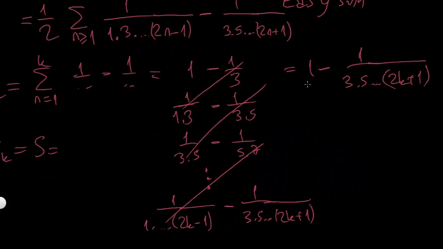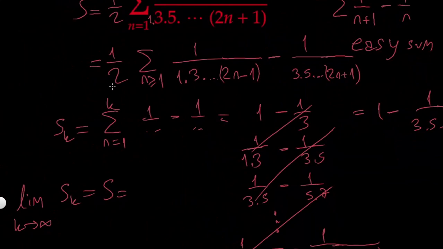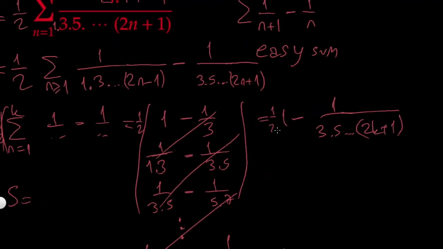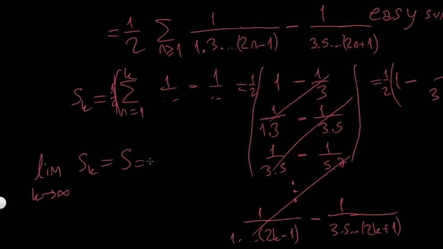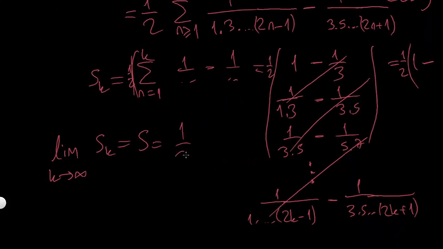So here, if I take limits, or actually I didn't, because I took this 1 over 2 in the calculations. If I just write 1 over 2 in parentheses everywhere, then now I don't need to deal with that. So s is just, if I take this limit as k goes to infinity, this thing will be 0, and this will be just 1 over 2. And this is my answer.